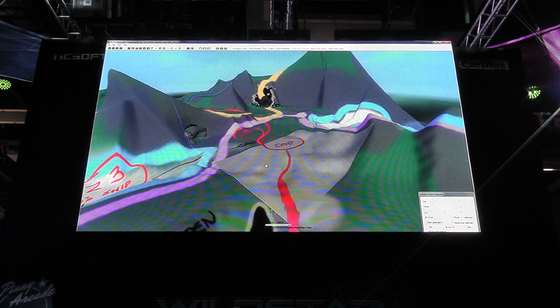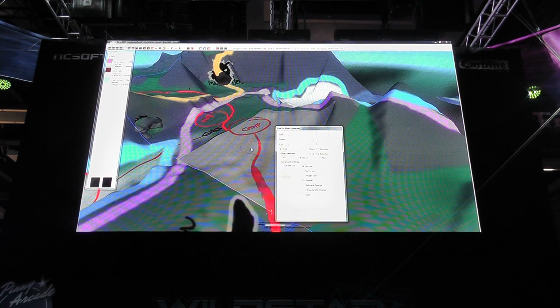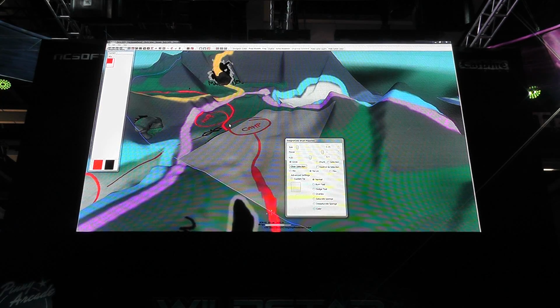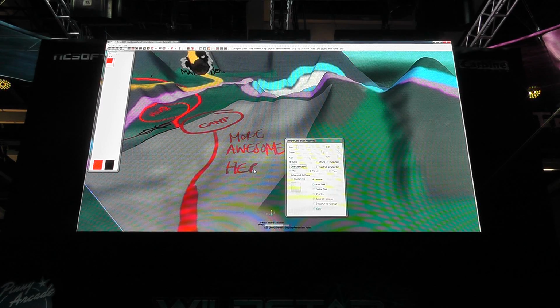Now, at this point, what the designers like to do is they'll draw on the world using that vertex color layer. They'll put up a little circle and say, hey, I want this creature to be here. They'll draw some trees and say, hey, can somebody populate this thing up like this? Let's build a road going this way. They design out the level with the vertex color. And that's really cool.